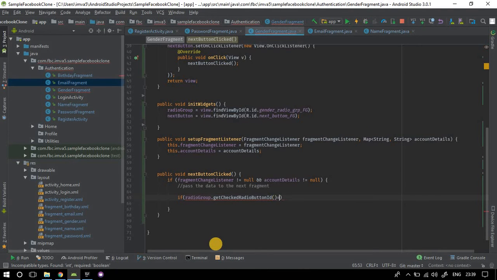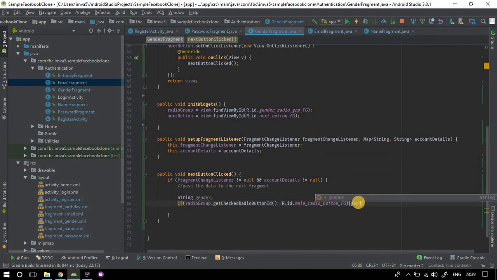If this id double equals to r dot id dot male radio button, and the string gender, then the gender would be equal to male.